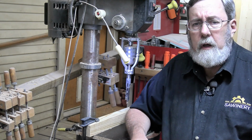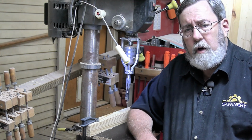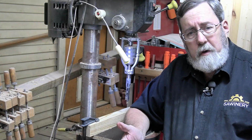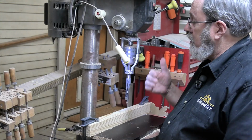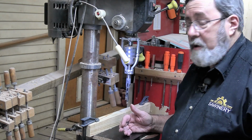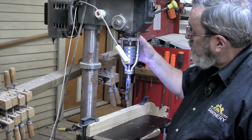You would find one in a furniture shop, whether it's a custom furniture shop or more of a production factory. They'd be likely to have something like that. But that's a bit expensive for you and I as home woodworkers, and I don't have one. What I'm going to show you is how you can convert your drill press, assuming you have a drill press. The drill press is a whole lot cheaper than the mortising machine to do this. And it requires adding this to your drill press.